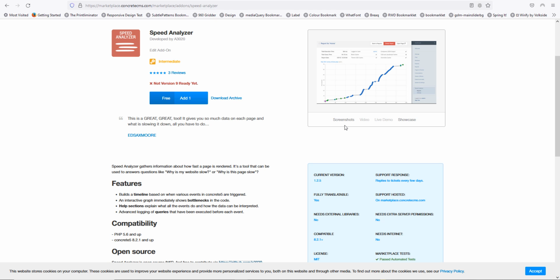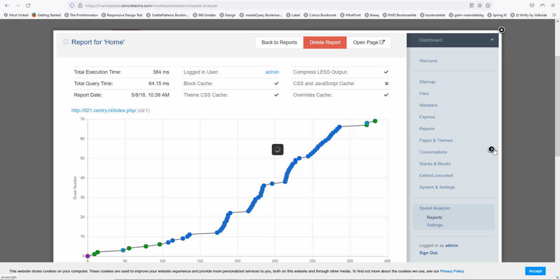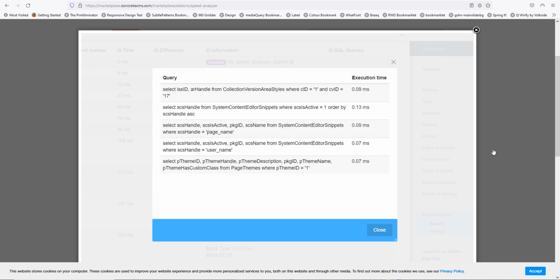It was in September 2021 when discussing getting started on developing, but a topic on performance wouldn't be complete without this package. So Speed Analyzer will show you exactly where bottlenecks are in your code and on your website. If your website is slow, it will help you find out why by showing you details about the loading process. You'll get information on how many database queries were executed, how long they took, how much time specific events took, what blocks were loaded, etc.